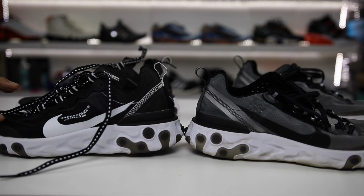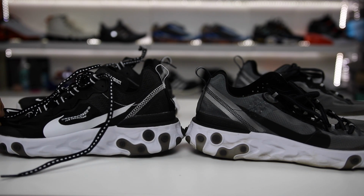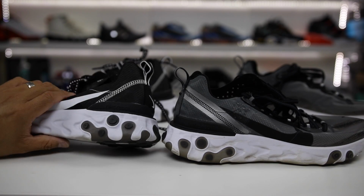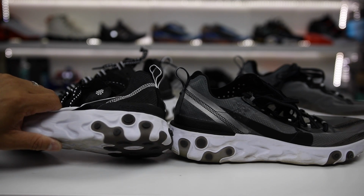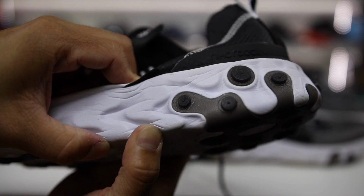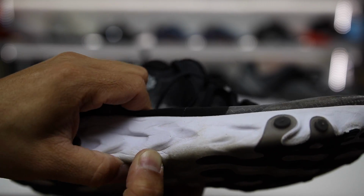Honestly, the fake pair felt better on feet than the real pair. And by better, I just mean softer and squishier. I don't know what's really in this fake React. Honestly, it feels like a hybrid between React and Zoom X, because it's softer than React. You can see how squishy this is right here. It's super squishy. And this is squishy too, but it takes more pressing on the shoe.